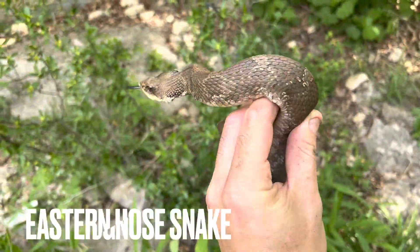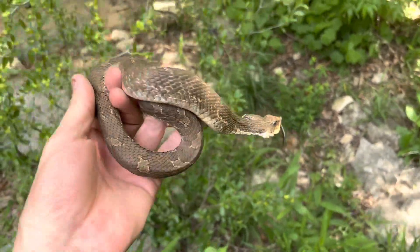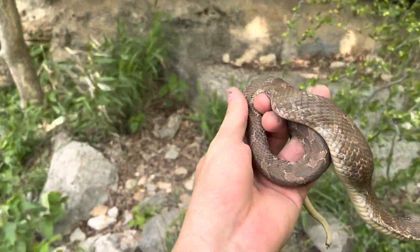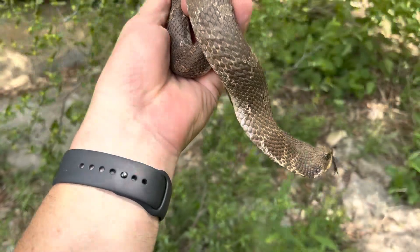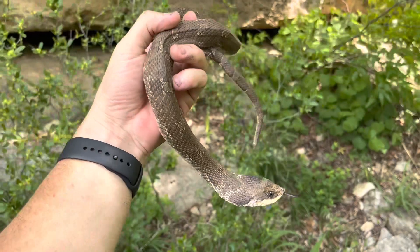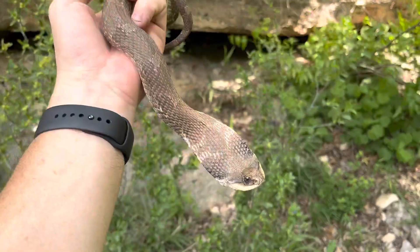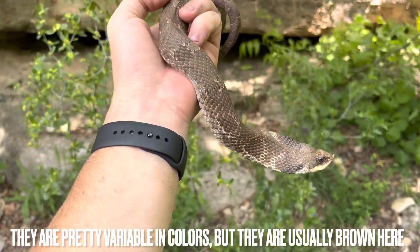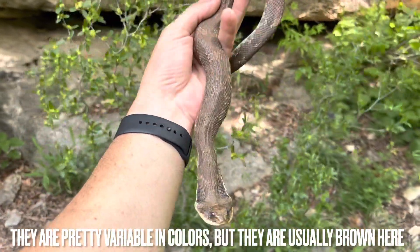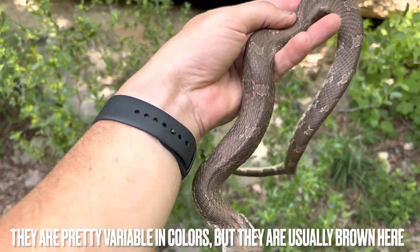First snake is an eastern hognose snake. It's an adult male — see that long tail there? I'm super excited about this because this is my first Texas one that I found. He was out on the crawl, most likely looking for mates this time of year. They've most likely already been breeding because these breed pretty early in the year. Cool facts about them: these guys are primarily toad eaters. They have these enlarged teeth in the back of their mouth, and they use that to pop toads that inflate themselves up with air. This is a pretty average one for this part of Texas. Super grateful that we found this guy. Isaiah and I are going to let him go.